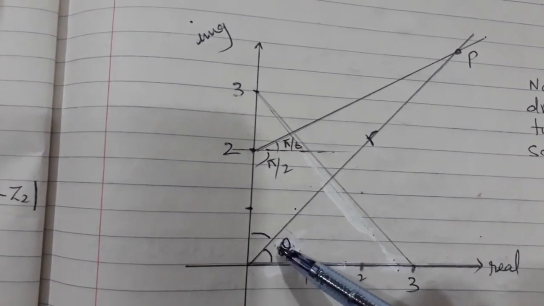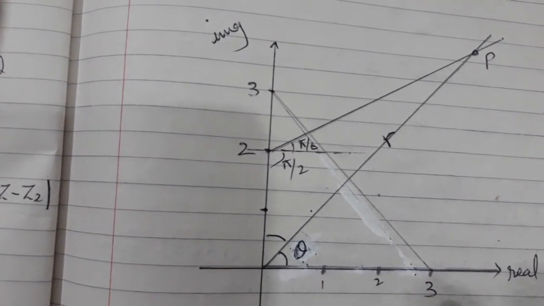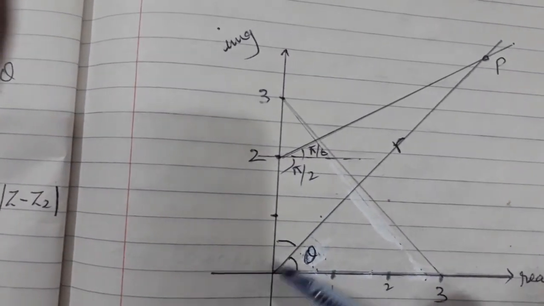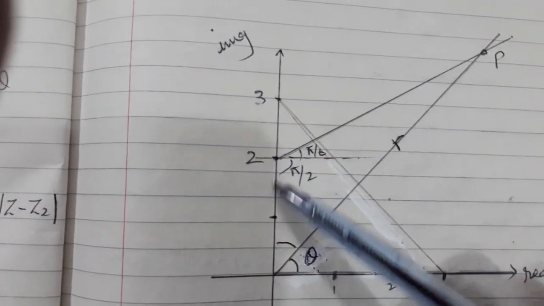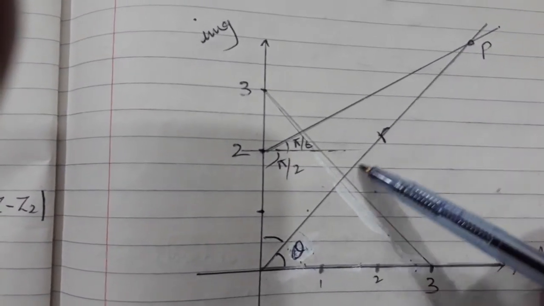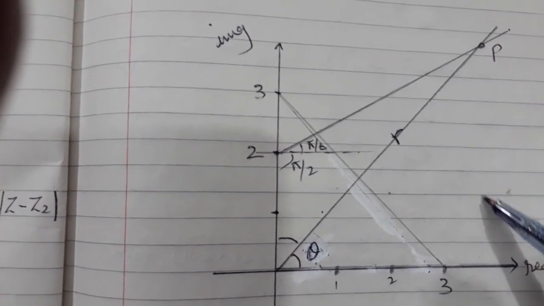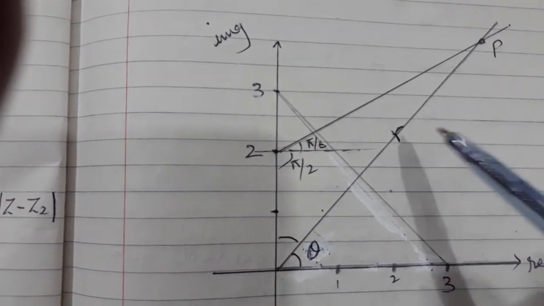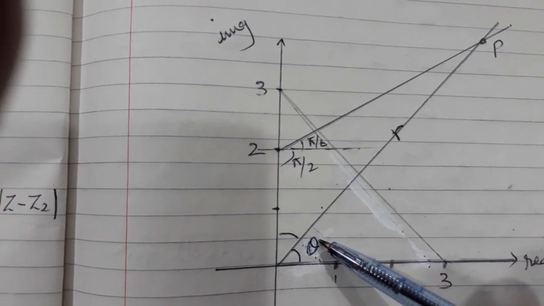So because of that knowledge, we know this angle is pi by 4 and this angle is pi by 4. So in this triangle, now we know this length 2, pi by 4 and this angle. If in any triangle you know one side and two angles, you can find this length, which is my r basically, because this is my point P, and in this triangle this is my r and this is my theta, which I will write in the form r e^(iθ).